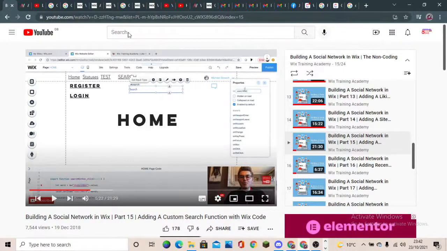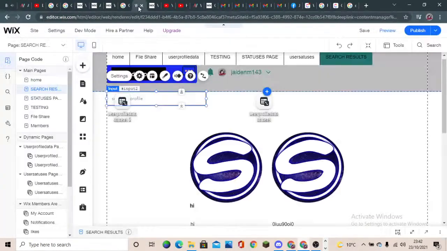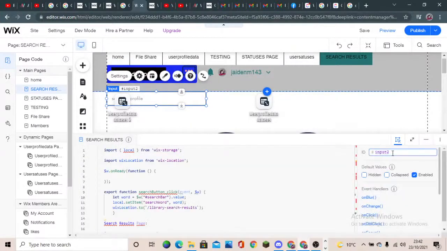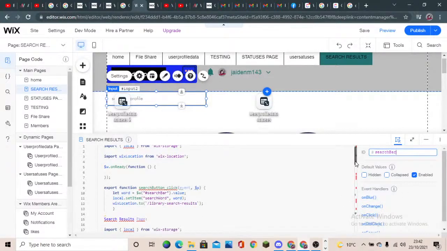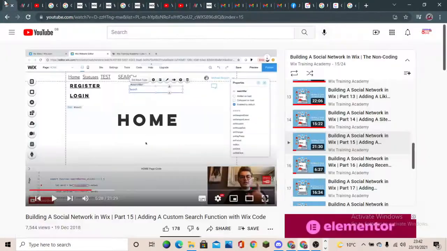Search capital B bar, because that second word, first letter, is always capital in JavaScript. And if we click back onto our code, we'll see this red error disappear.